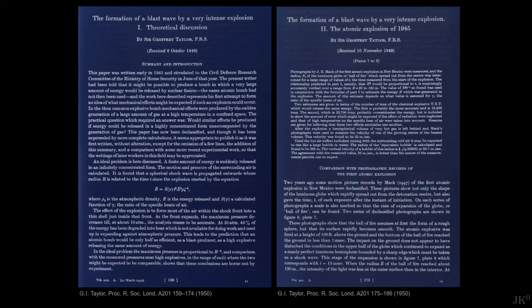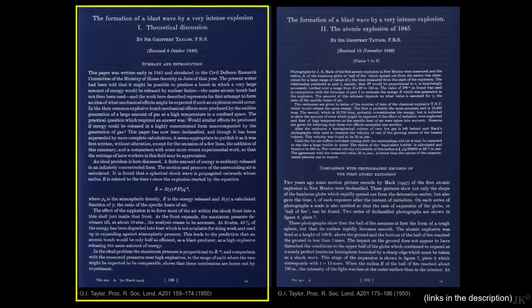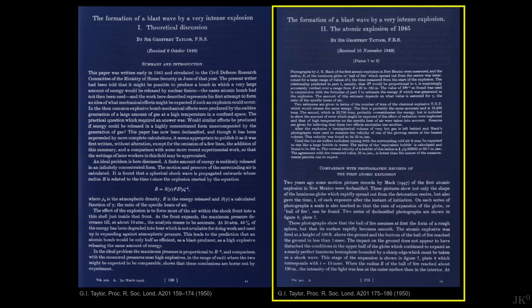Five years after the end of World War II, in 1950, G.I. Taylor published two articles. The first one was a declassified version of his original report from 1941, titled The Formation of a Blast Wave by a Very Intense Explosion, Part 1. This was the topic of the previous video. Part 2 is the one in which he used his formula and today's topic.